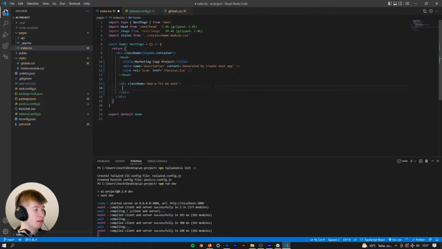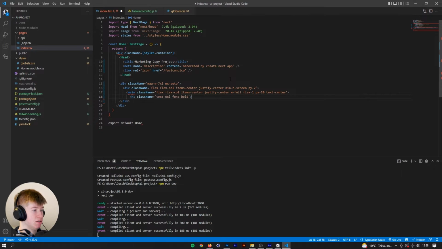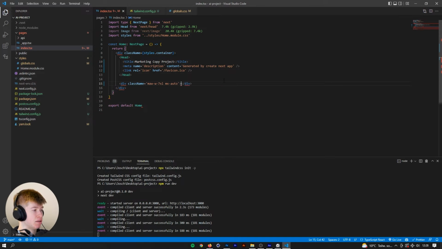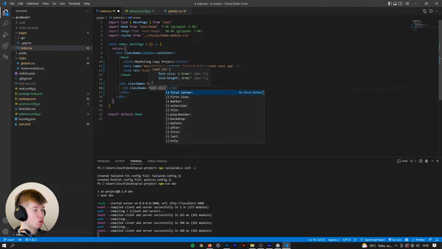And then inside that div, oh, actually, let's just try out whatever GitHub Copilot is suggesting right now. Maybe it's something good, maybe not. Oh, it's just suggesting the NextJS normal stuff. Yeah, we don't need that. Okay, so at the top, let's have a heading 2 that is large, like 1.5 rem.